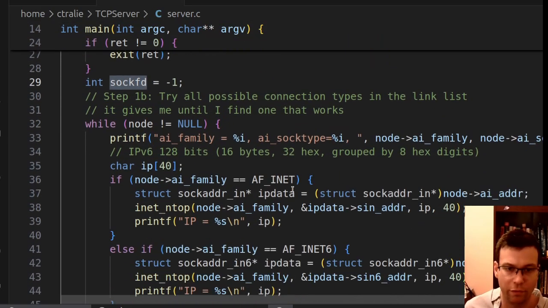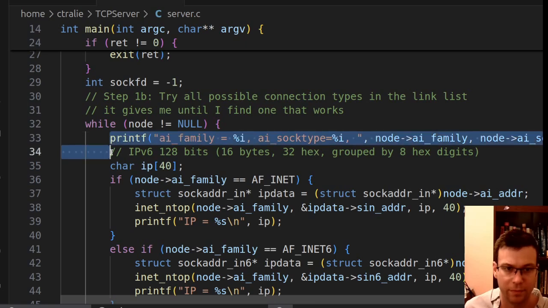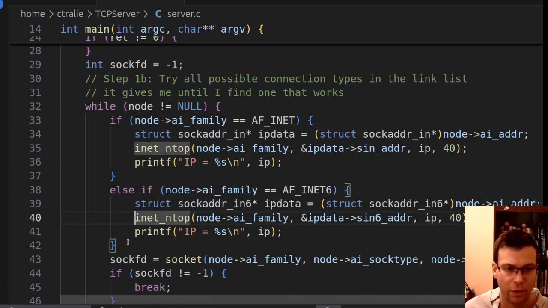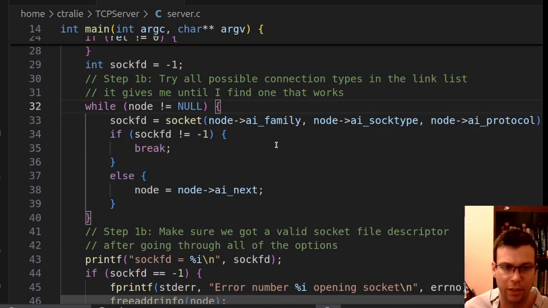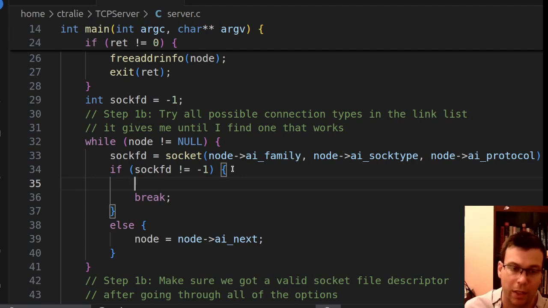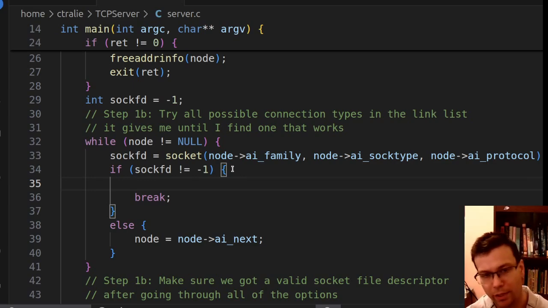Okay, but then I'm going to go through and I'm going to try to make the socket again. Let me clean this up. A lot of this stuff was just for printing before. The important thing that I actually need here is I need to try to connect to the socket. And so if the file descriptor is not -1, that means it was successful. There is actually one more thing I want to do here this time, because if I'm listening on a server and I kill the program, and then I launch it up again, I don't want that socket to get locked out if the program didn't shut down in an orderly way.